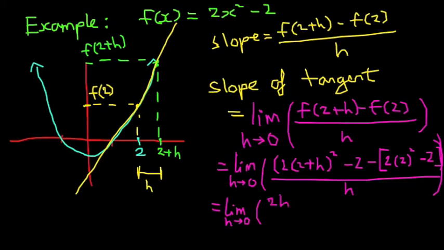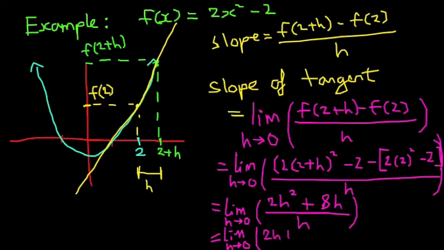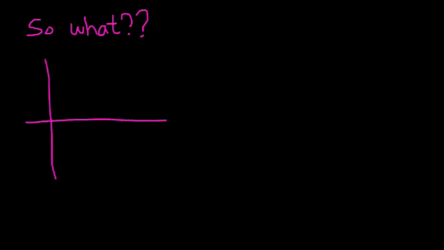Now it's just some simple algebra to simplify this expression to get the answer of 8. I've written that derivation out in full, so pause the video and follow the steps if you're unsure how to reach the final value. So the tangent of the graph at this point, x equals 2, has a slope of 8. In other words, for every 1 unit I move along the x-axis, I move 8 units up the y-axis.